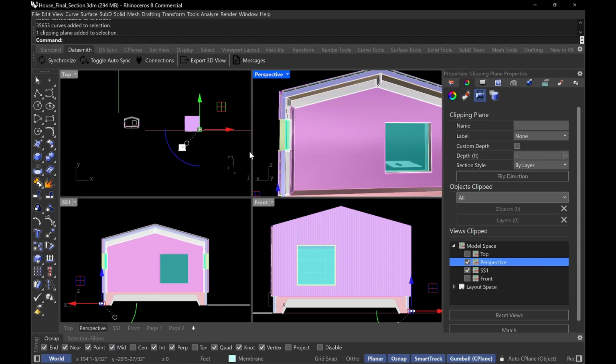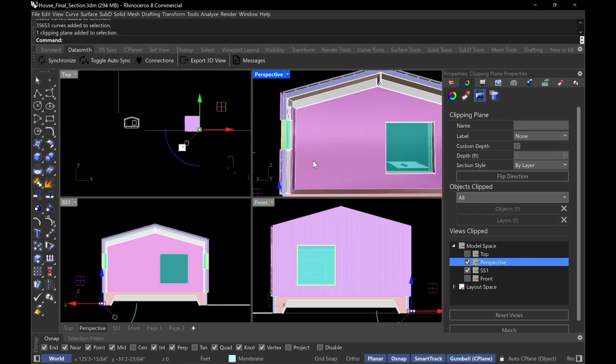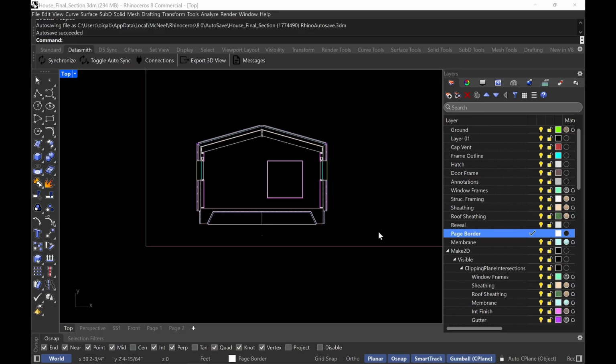And again, this is going to be a 2D section, so there's a lot of things that we can get away with and fix. So once you have that set, you're going to go ahead and make 2D for all of your clipping plane intersections. And then from there, we're going to go on to the next step, which is setting it up on a sheet. So the first thing you want to determine before anything, before doing your line weights or your hatches or dimensioning or fixing your drawing, is how big your drawing is.